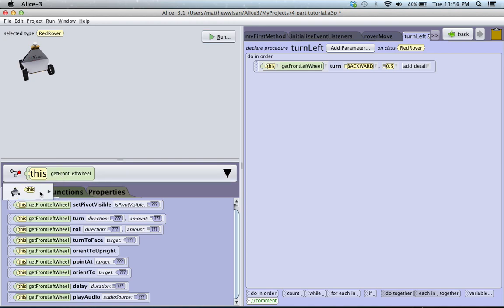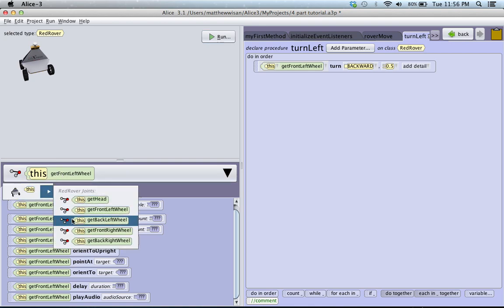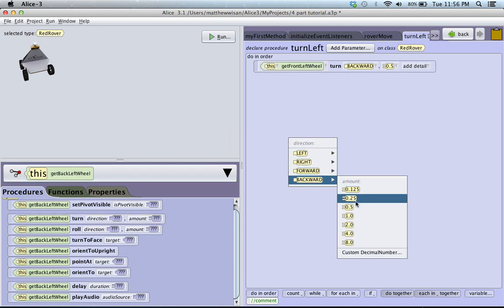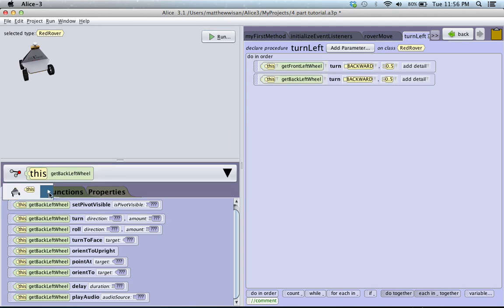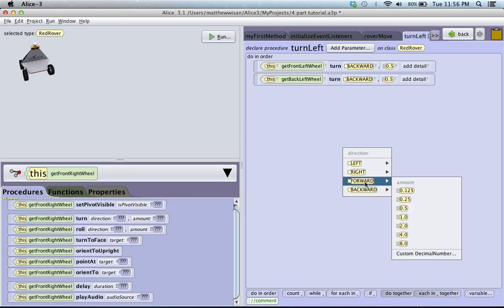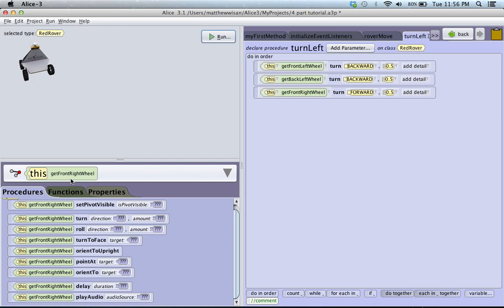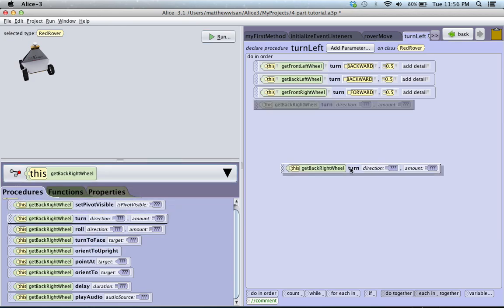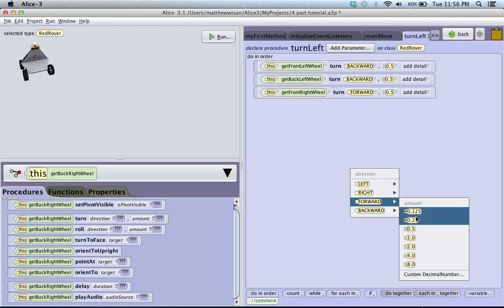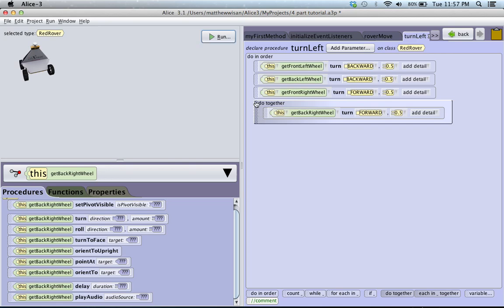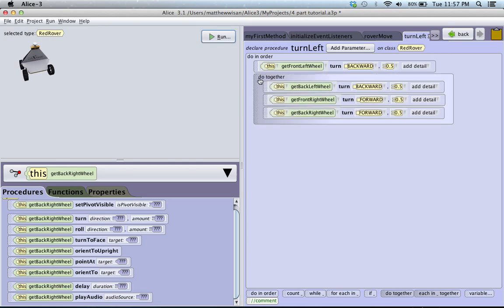We're going to go into the left back wheel, and we want that one to turn backwards a half a meter, and then the other two, we're going to have those turn forward a half a meter. And the last one, have that turn forward a half a meter. And again, remember, I have to put all of these in a do together, or it'll happen one at a time and not all together like we want.